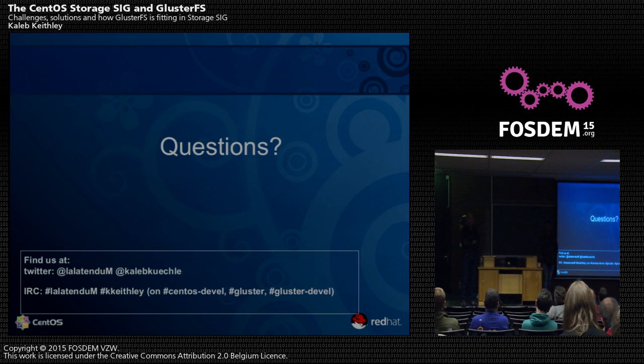Docker is already part of a SIG — I think it's the Atomic SIG in CentOS. Deploying Gluster in a Docker container is a different way to deploy Gluster, like in the cloud. We have people who want to install directly on bare metal or virtual machines. It's been in the back of my mind to put it in a container like Docker and provide Docker containers that people can download. That would be appropriate to have in the Storage SIG as well, but we haven't got there yet. There are people asking for Gluster on CoreOS and other container technologies too — those are all viable ways to deploy Gluster.